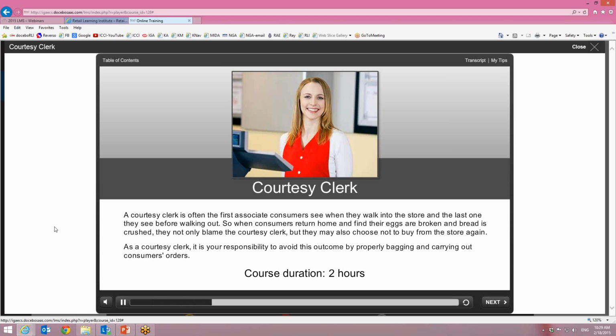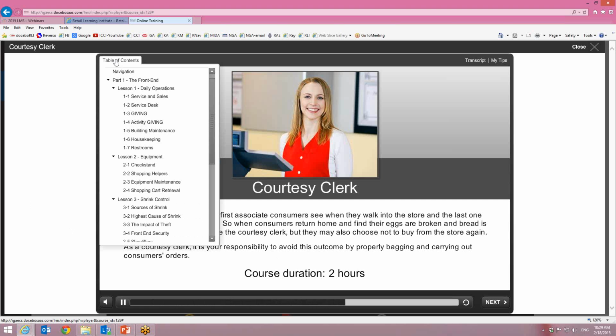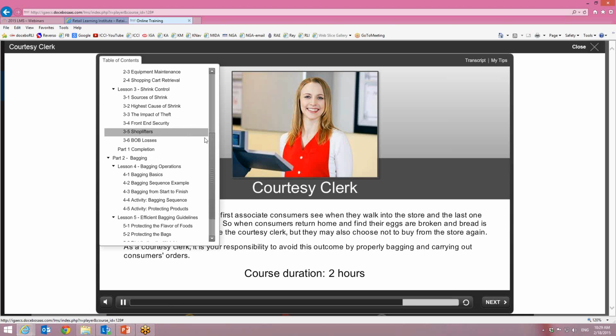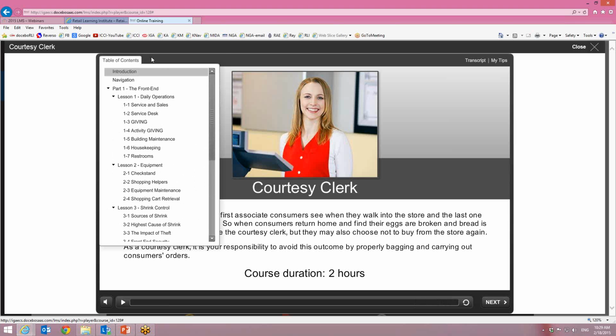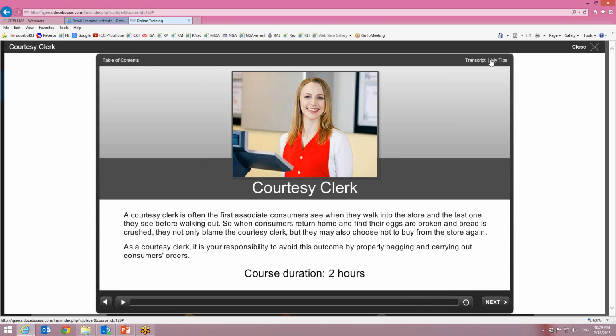I'm going to lower the volume here. You can see that it's a much cleaner image. We still have our table of contents sitting here on the top left. If I click on my table of contents, I can look at all the items that are in my course. I can click on any of them the same way I used to do in the old system and go straight to that particular page. So that functionality remains, it is just now hidden.